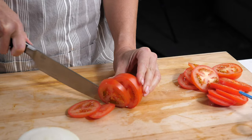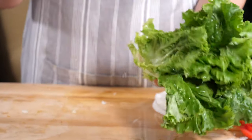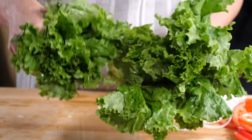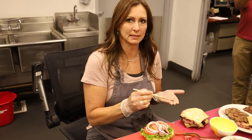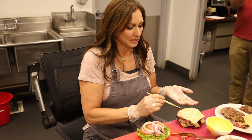I brought some too, because sometimes you can't control what shows up at your back door, and sometimes they're a little pink, so I brought some things for that too. So I always make sure I ask the client if I'm over-promising, because it's really easy to get carried away with how much I put on the burger or whatever I'm making, because I want it to look good and I want to make sure I see it.